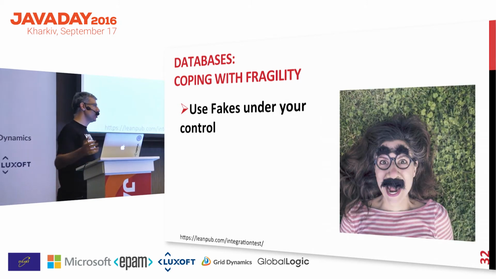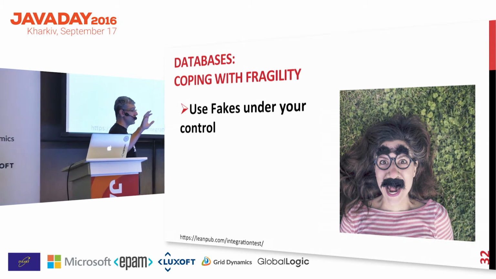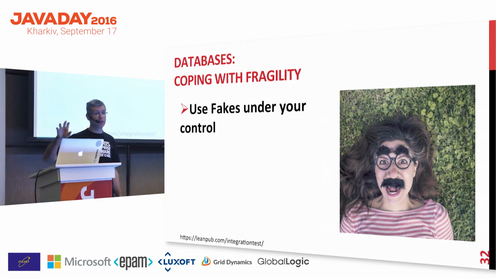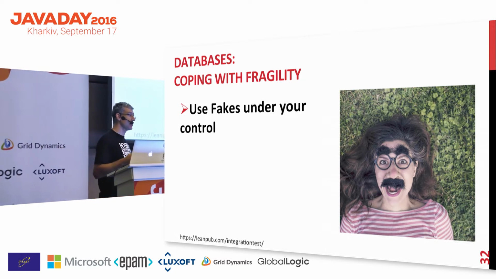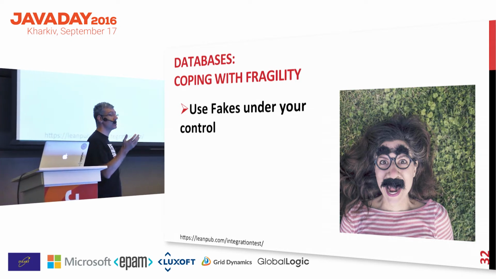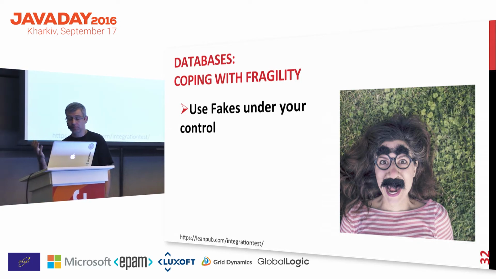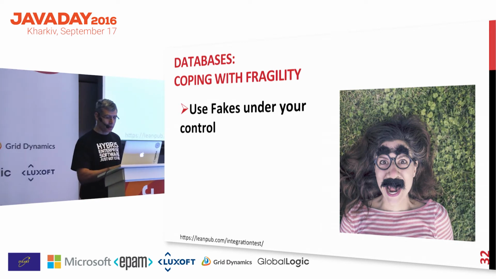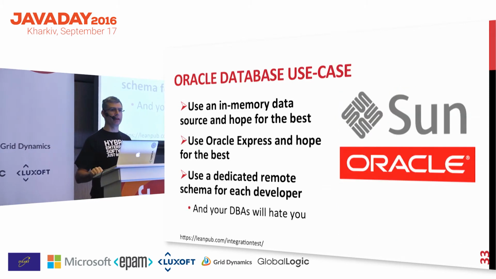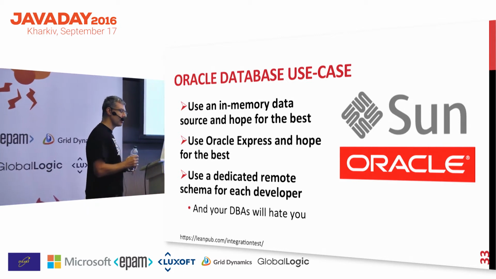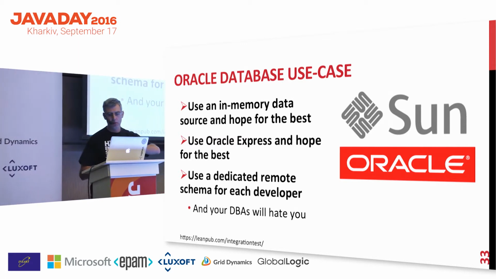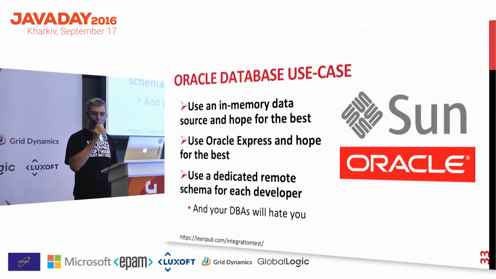In that case, you shouldn't use mocks. You should use fakes. Fakes are different from mocks. Fakes are real implementations. They are default implementations that most of the time are not suitable for production use, but they have real behavior. Who here is using Oracle? Okay, so half of the room. Okay, I will take this example because it's generally the most widespread. Of course, now with NoSQL databases, it's getting more and more fragmented again, but anyway.